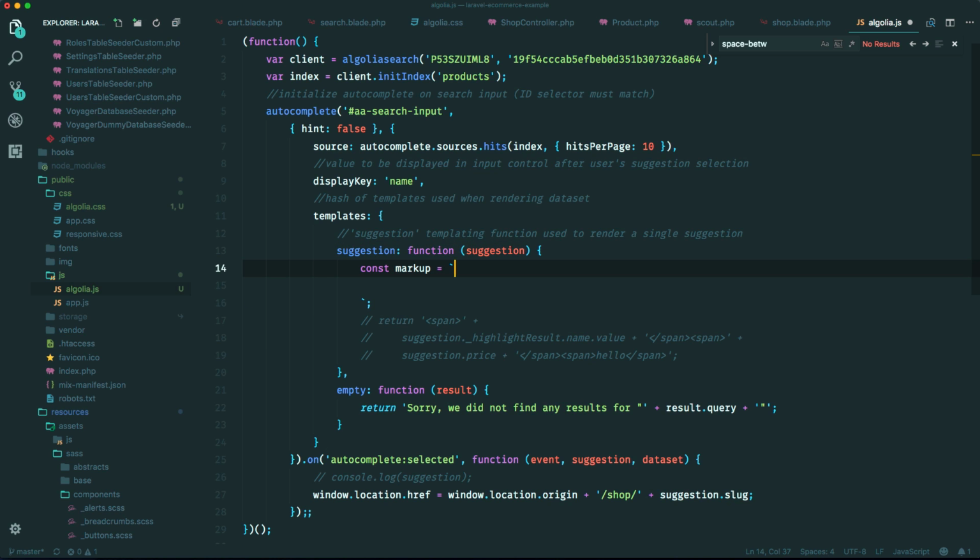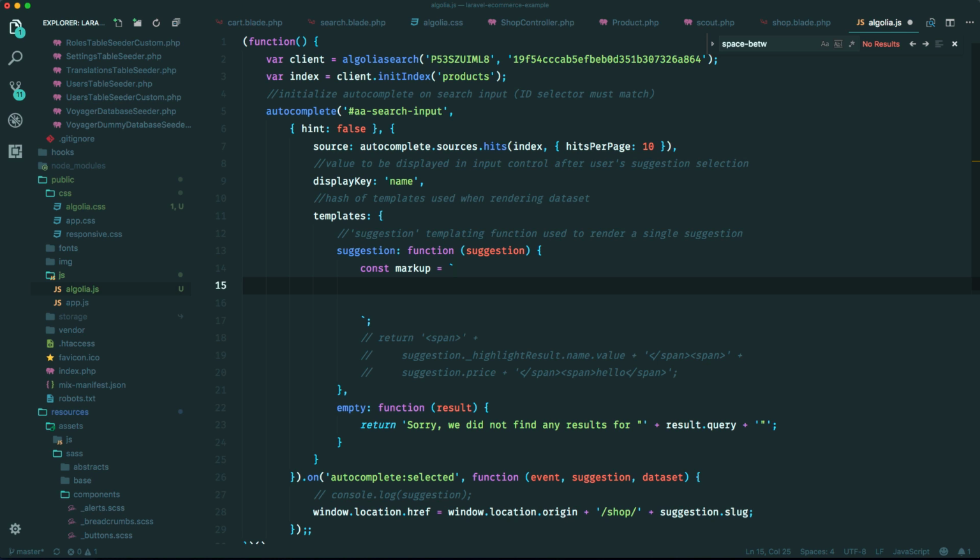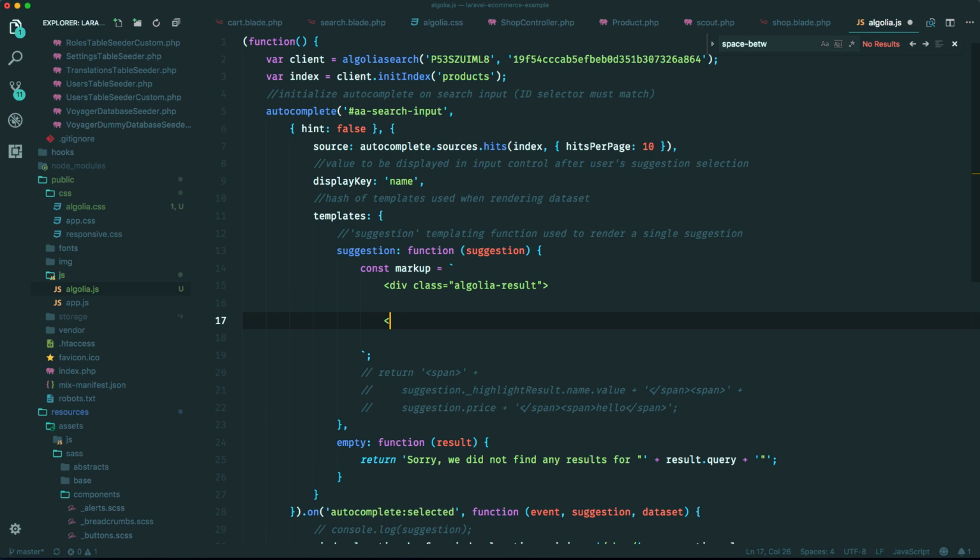Okay, so I'm going to make a new container. Call it Algolia result. And then in this container, this is going to be a flex container as well, and it's going to contain a span.